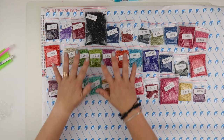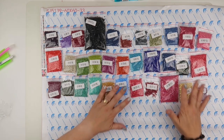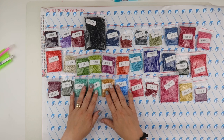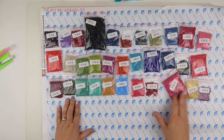So we've got all colours as they're supposed to be. They're all done in weights, so we need to trust the seller that there's enough. It certainly looks like enough for a 60 by 60. But yeah, really happy. That is an absolute awesome shade of colours.